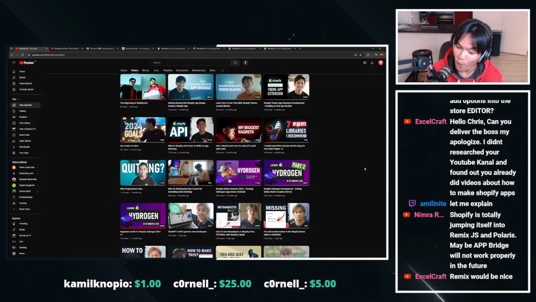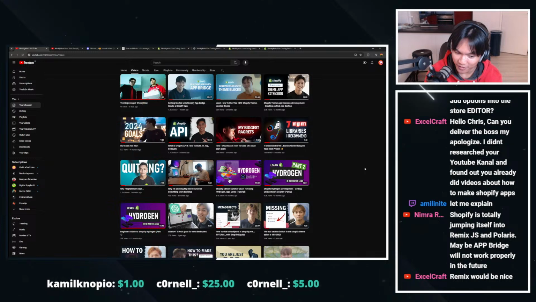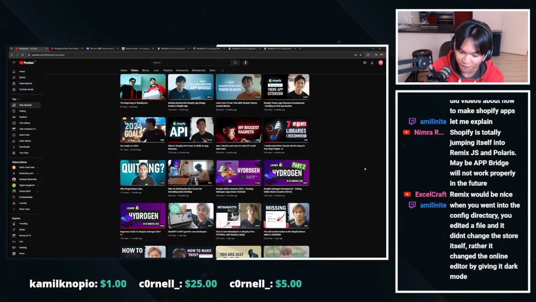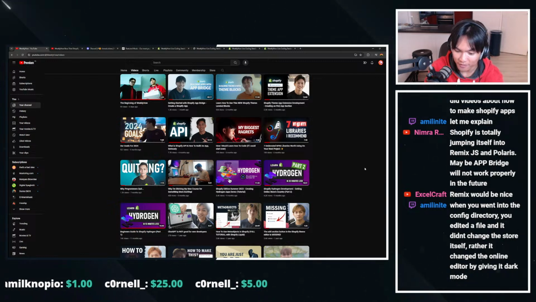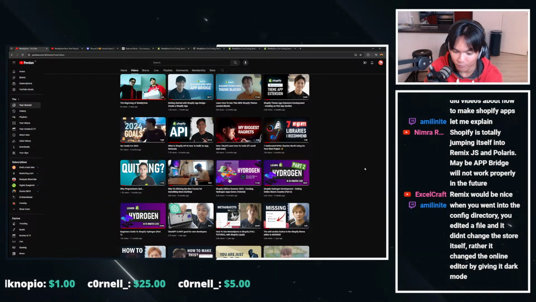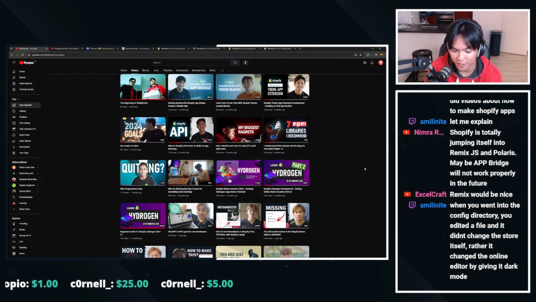So no, App Bridge is still a thing. It's still part of Shopify apps. A Remix app is not gonna work without Shopify App Bridge. So no, you still need it.